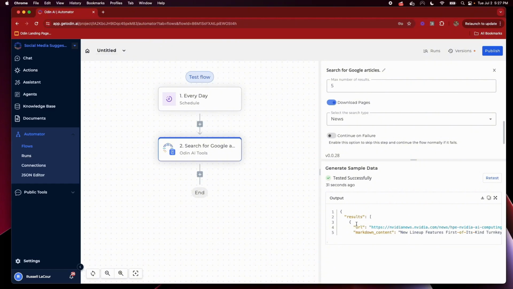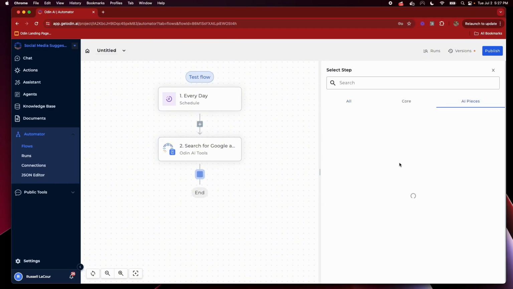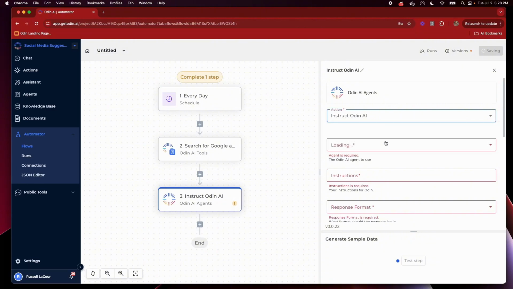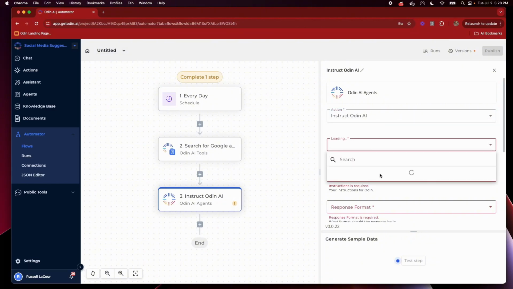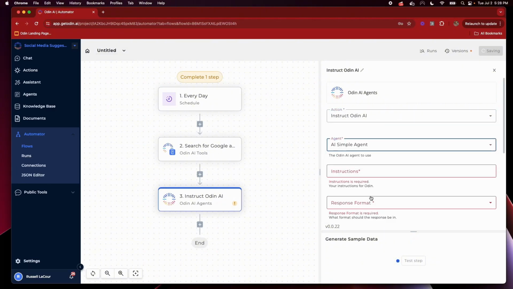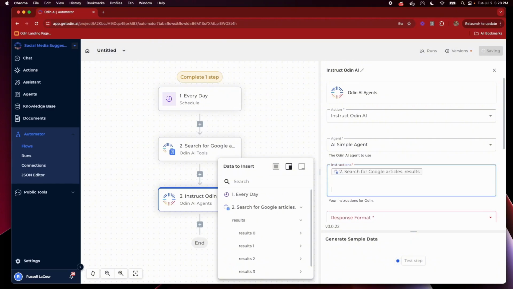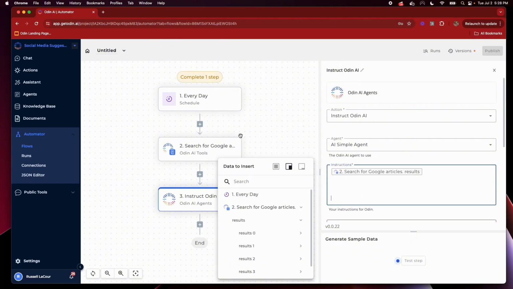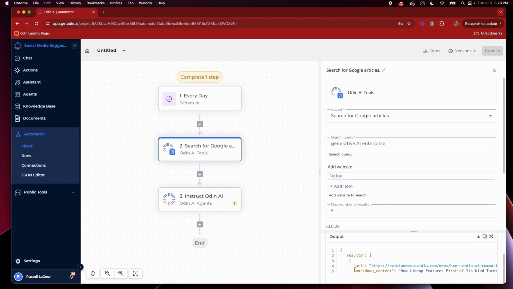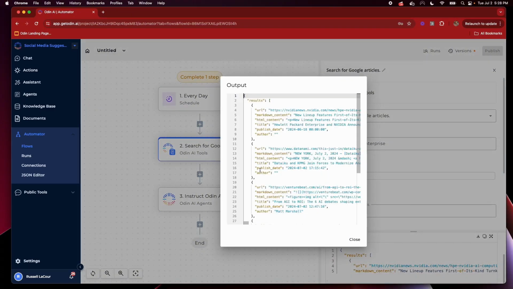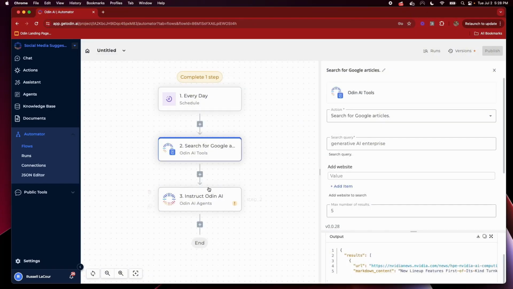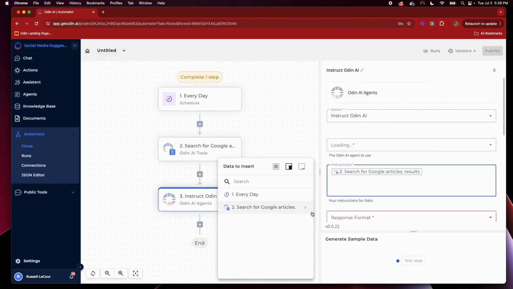So now that we've got these results, we're going to pass them to an AI agent. We're just going to set this one up. Now I'm going to use a really simple agent for now. We've got this one already set up. I didn't have to do anything. And I'm going to pass it all of the results. Literally, I'm just going to go like this. It's going to pass it in JSON format. That's fine, I don't really mind. The way this structure comes back, the AI can figure out what's going on here. I guess I would be duplicating this, so let me clean that up really quick. I'm going to send it the markdown version of each of these files. And now I get 5 files back.